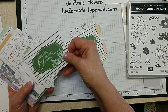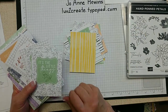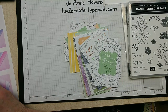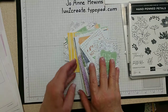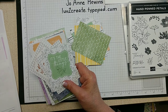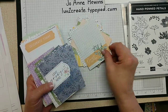But you can use these on cards and make some easy cards to go with this. They also have cards, not cards, but envelopes. Well, let me read back here. I don't know the names of everything. Cards and envelopes, I guess, that go along with all of this. And the envelopes have pretty colors on the flap, and cards that go with all of these, and they were not quite available yet, so we could not get those yet.